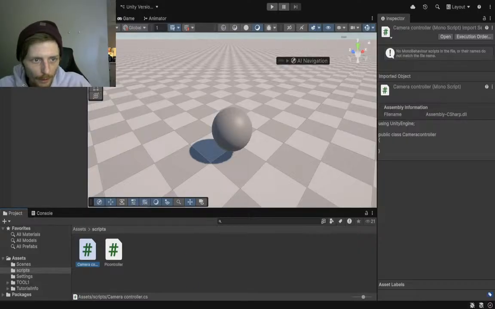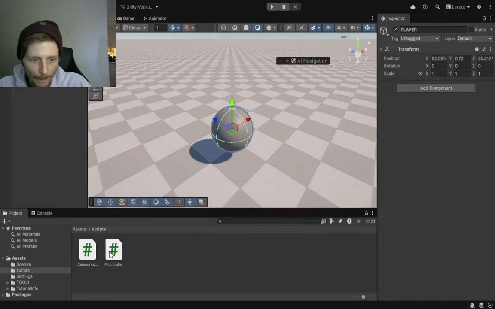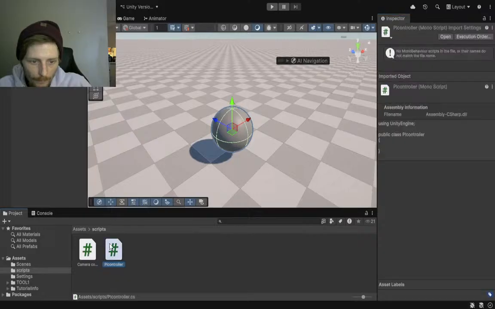Anyway, so we got our player. Oh yeah, we didn't even add the code to it. Damn, I'm an idiot. Yeah, well, I did most of it earlier. It's not that big. It's just a really basic controller. What is this?